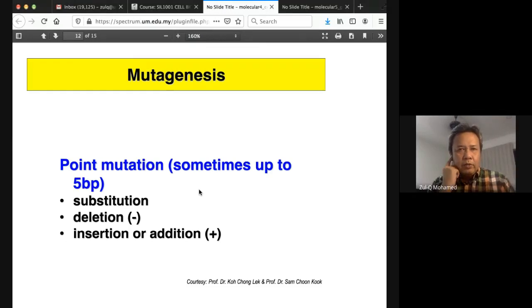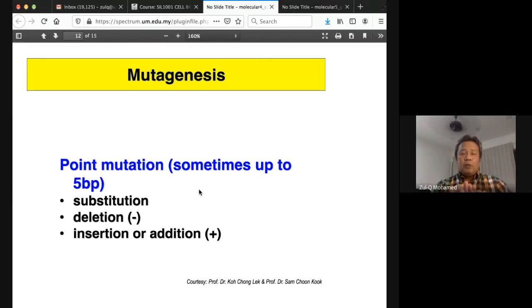Now, just a point to note, later when we talk about DNA repair, we see one of the mutations. Exposure to UV causes thymine dimers. I don't know whether you've heard that. Thymine dimers mean that if you have T and T side by side and you expose them to UV, they tend to be close together. They tend to be attached. This is called a dimer. And this is a mutation.